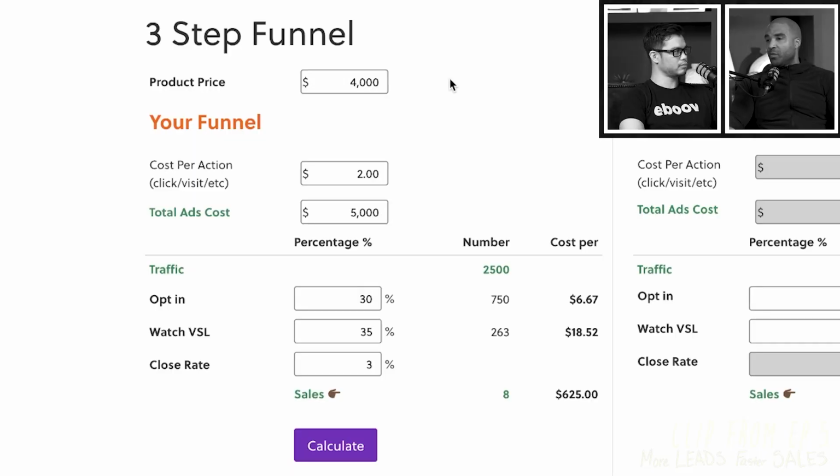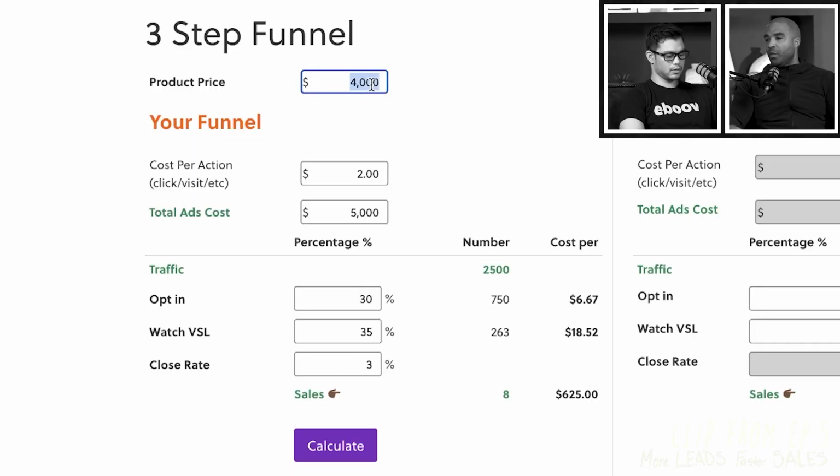If it's a bad product or service, you're not going to make money regardless of whether you know the coordinates of the math. So step number one is, what does it cost? And we're speaking to you advertisers out there. What does it cost to get one person to click on your ad to land on your page? So this calculator, start with a 3-step funnel? Yeah, let's start with the 3-step funnel.